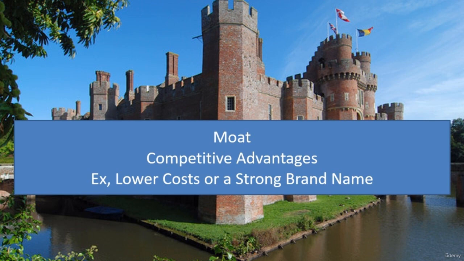Maybe they're really great at having lower costs and they can be really price competitive. Or maybe they have a strong brand name, like Apple has a great strong brand name, and that provides them a moat or some protection in the competitive environment. So we're going to look at these different types of moats companies can have in this section. So when you're evaluating companies, you can evaluate them and say, wow, how strong are they in the competitive landscape? What's their moat look like?